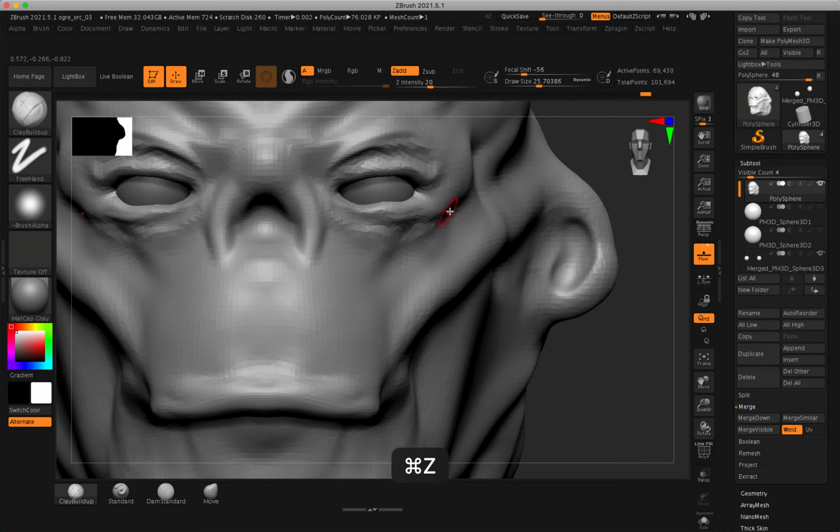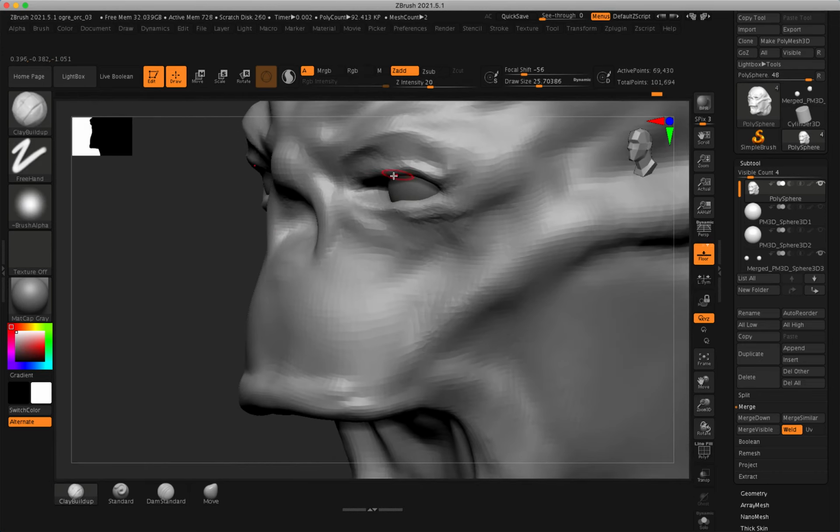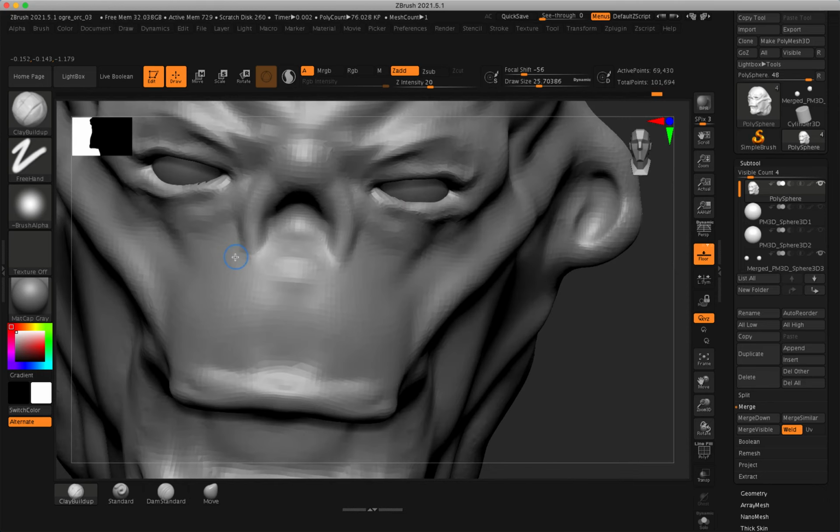Oops. I was hitting the S key instead of the Shift key. Sometimes happens. Okay. This needs a little bit more geometry here in this area of the eyelid.